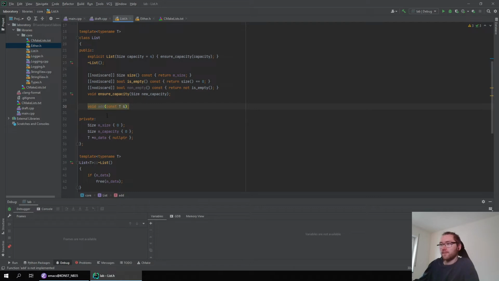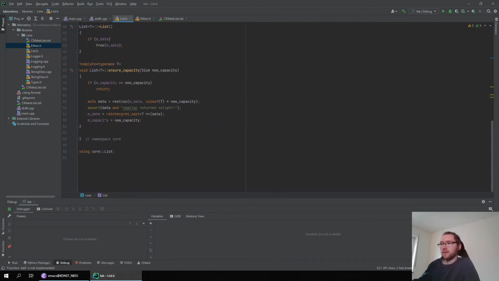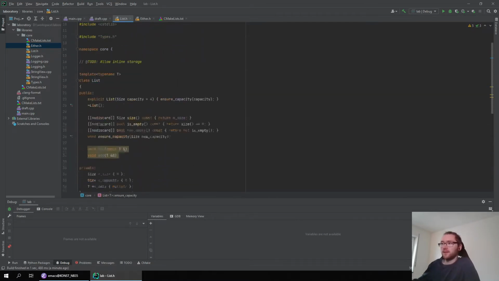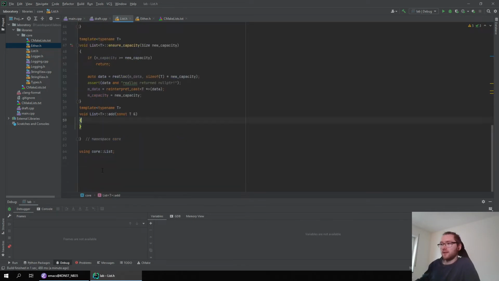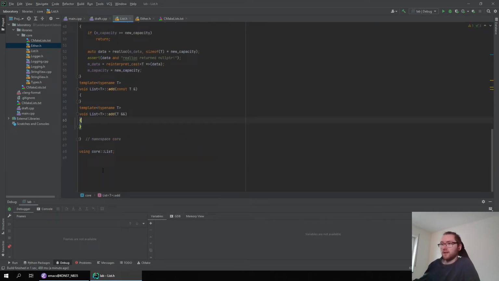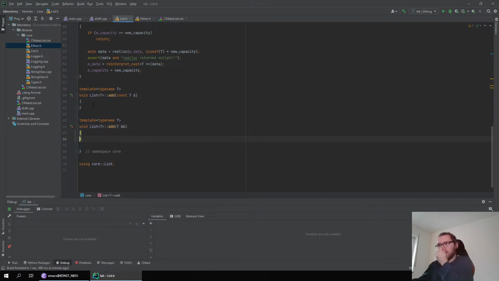Let's overload it, for moving a value into this list and just copying it into it. Let's generate the method stubs for it.